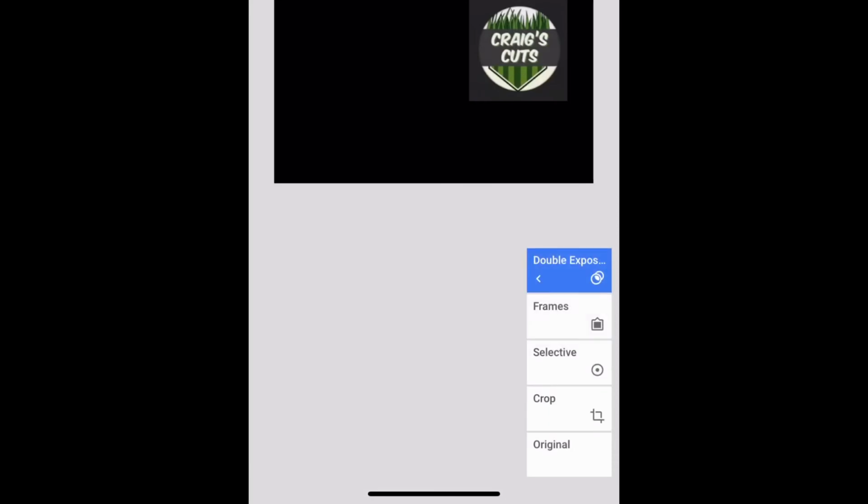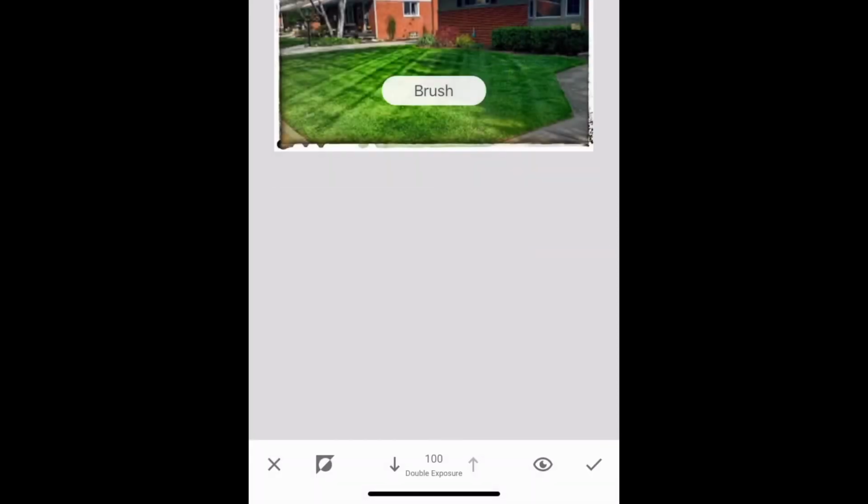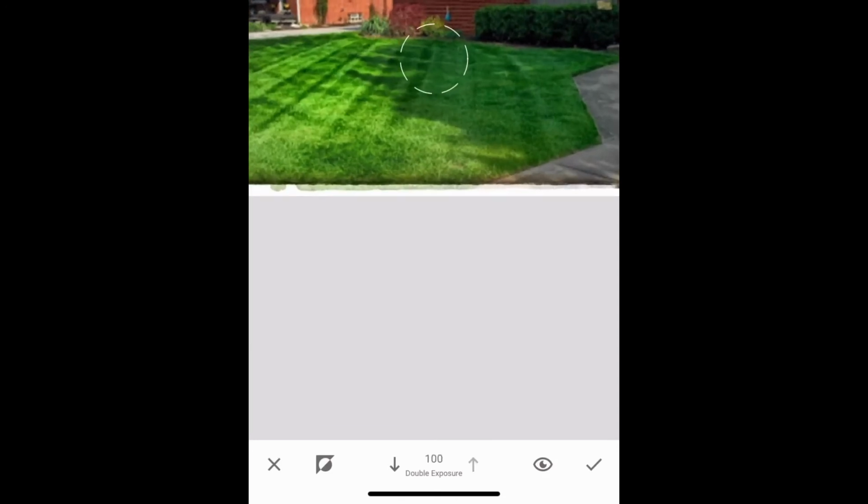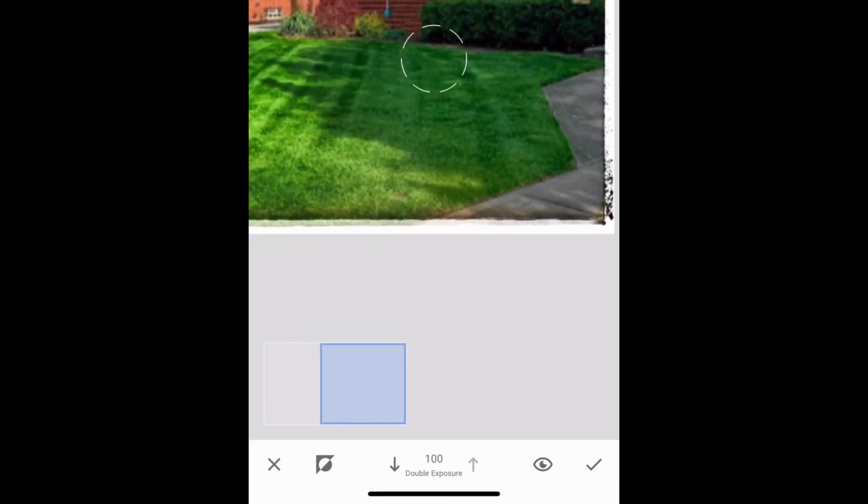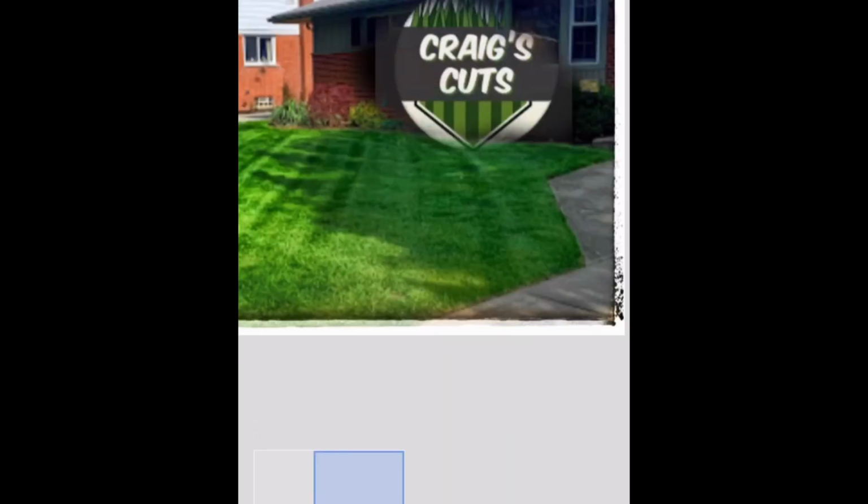Go to view edits, hit double exposure, click the brush tool, and now what we do is we zoom in with this brush tool. And I know this was kind of fast, guys, but you zoom in with the brush tool and then you start to just paint in your logo. And then you can change the value at the bottom.